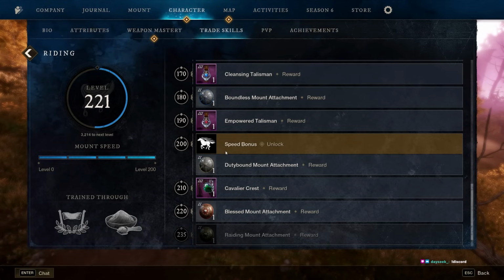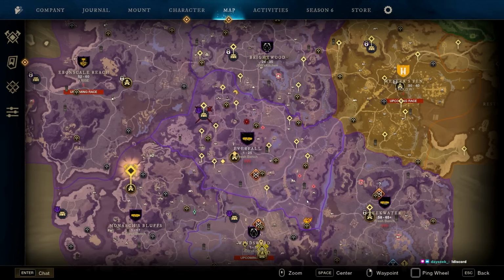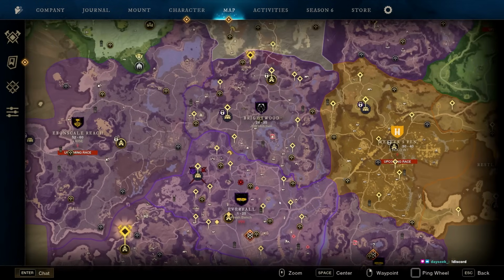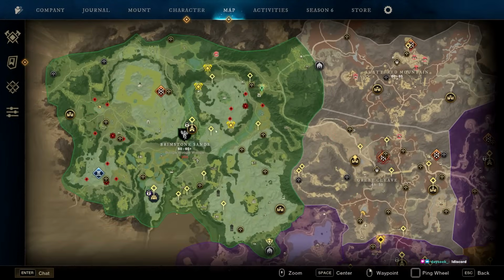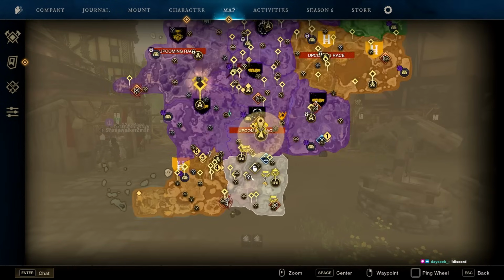Getting this to max level first is kind of boring because these mount quests take a very long time, okay? So you're looking at about 3 hours, maybe 4, to get every single mount quest done. Your mount quest is going to start off at Everfall. It's going to take you all the way to Brightwood, and then Weaver's Fen next, Great Cleave, Brimstone Sands, and then lastly all the way down in Elysian Wilds.